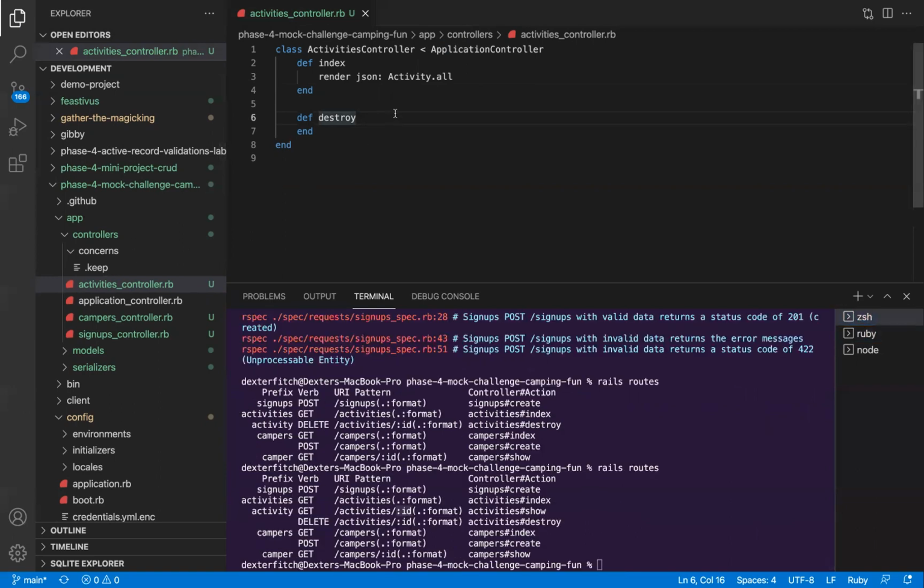So if I want to delete a particular activity, first I have to find it. So let me say activity equals, and then I'm going to look in the activities table. I access it through the model name Activity.find, and I'll find the one with the ID that's in my params. Once I've found it, I can just say activity.delete.